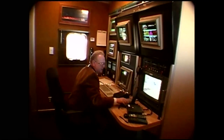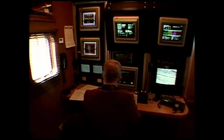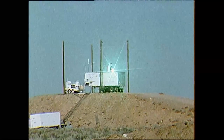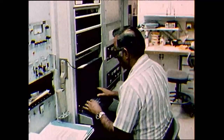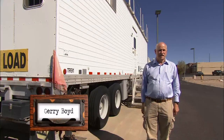I started working with Dwayne Patrick running the laser tracking systems. And that was some unusual opportunity because laser tracking systems are unique devices in the world, really. They're portable, and we took them all over the country. California to Florida, they have been all over. The capability of this thing at that time was pretty sophisticated. Most everything we did out here was one-of-a-kind work. One of the driving factors for developing this one was this thing can track vehicles traveling at hypersonic velocity on a sled track.